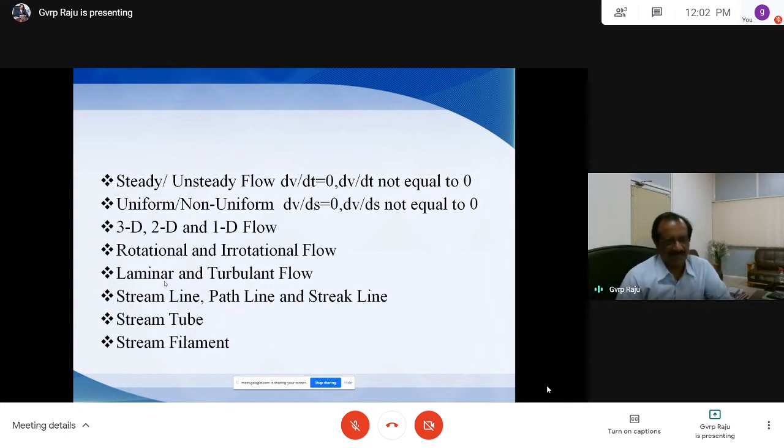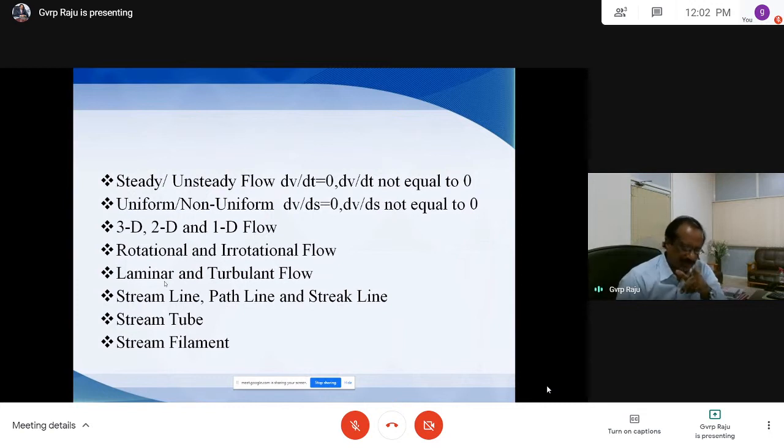there is no flow across the stream tube. So you can consider only one direction. If you take up the problem in XYZ directions, that is three-dimensional. But if you consider the derivation for a stream tube, you can consider only one direction because there is no normal direction for the stream tube. The fluid enters in the tangential direction and leaves in the tangential direction. That is the advantage of a stream tube. You can simplify the derivation if you consider it on a stream tube.